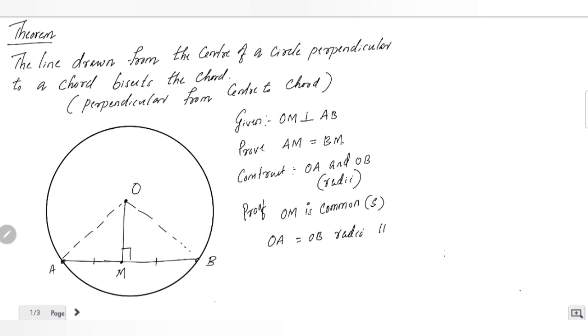So the hypotenuse H is also the same for both triangles because they are radii, right? Now, 90 degrees. It is given that 90 degrees, isn't it? Let me call these angles M1 and M2, or AMO and BMO. You can call them by letters also, there's no problem. So let me write M1 is equal to M2, is equal to 90 degrees. So it's given, right? Given. So R also here.